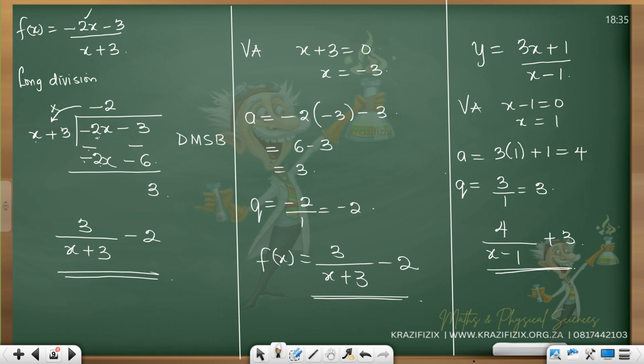All right. I was trying to explain that second one for you, and I hope it makes sense. Step one, find your vertical what? Asymptote. Once you get that, then you get your A. And after getting your A, you just do the normal thing. Then find your Q, coefficient of top divided by coefficient at the bottom. Everybody okay now?